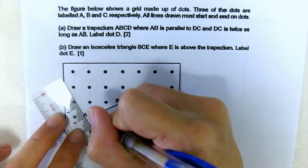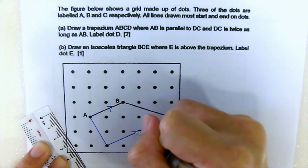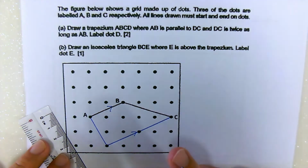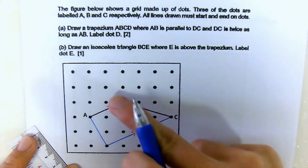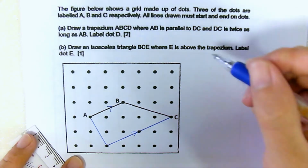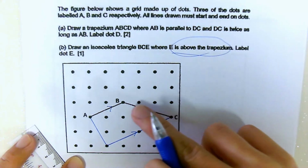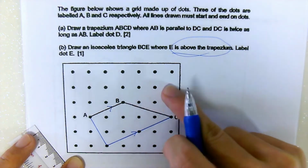The last one is connected dots. Okay, so it's a trapezium. It goes like this. So always remember to use the counting method. Now they say draw an isosceles triangle BCE roughly here where E is above the trapezium. This is not very helpful actually, because obviously it's above the trapezium, but it can be over here as well. But whatever.